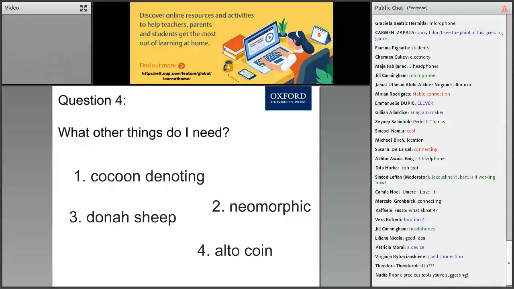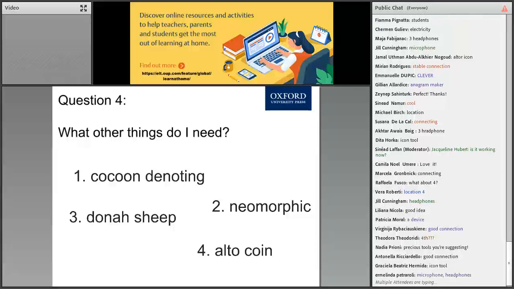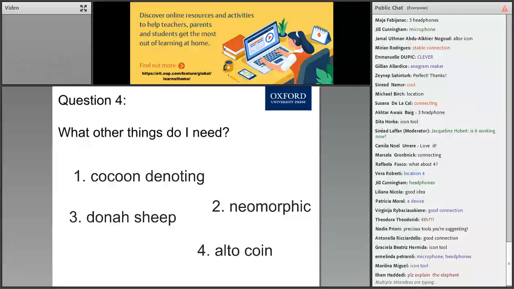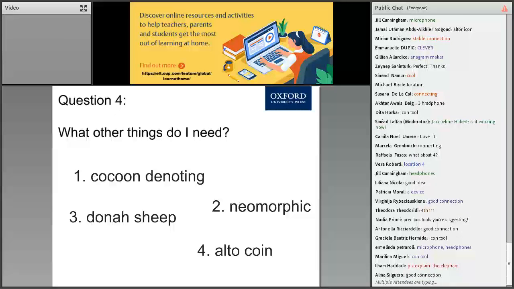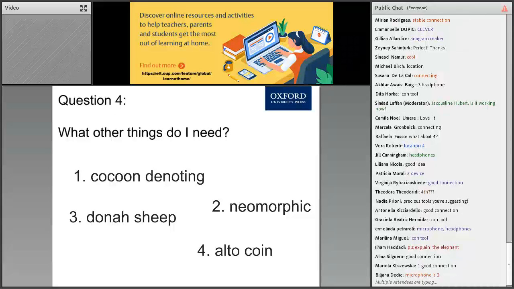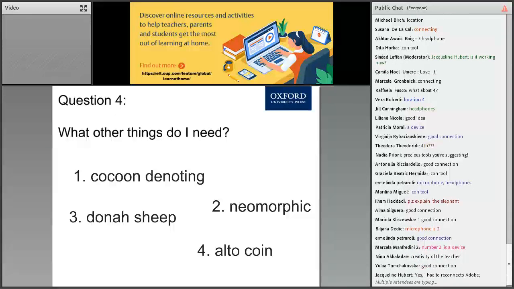Okay, right, here come the answers then. Number 1 is good connection. Well done, Virginia. Just as I said it, you said it. You obviously need a good connection. As Sinead said at the beginning, and as we're saying all the time, the world is online, so connections are struggling. But a good connection is necessary, and preferably on cable. Cable is better than Wi-Fi, but a good connection is needed.